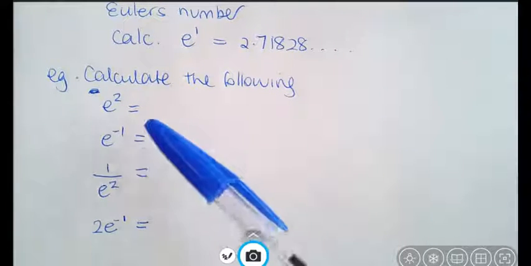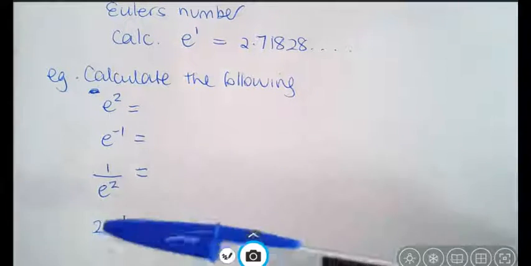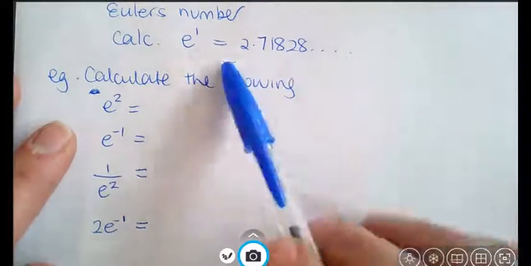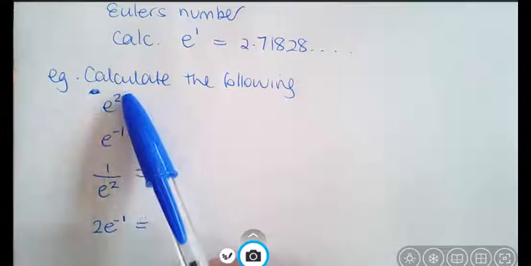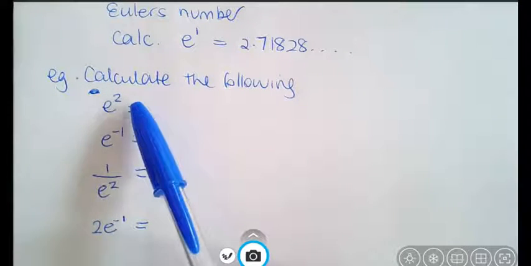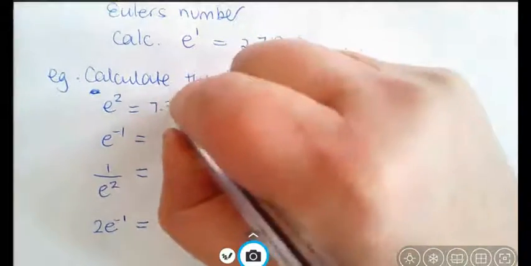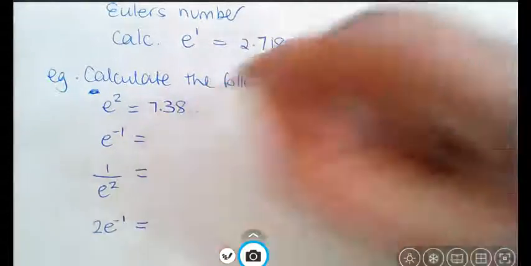Whenever, as part of an answer, you may be required to enter e into your calculator, you know that e is almost 3. So e squared would be a bit less than 3 squared. Now 3 squared is 9. We're expecting the answer to be maybe about 8-ish. What do you get for e squared? 7.3. I'll just go with that.